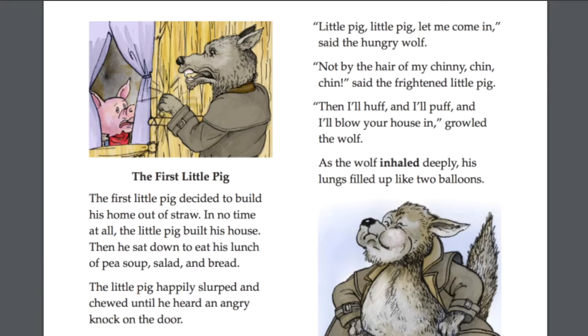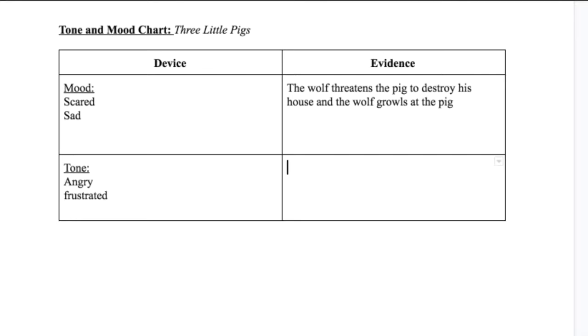So the first thing I notice is that the author is using a lot of exclamation points and is saying things like the frightened pig, the wolf growled, the hungry wolf. And if the wolf is growling and huffing and puffing and is yelling, we can assume that he is quite angry and very frustrated, because normally a person, if they're angry or frustrated, may act similar to the wolf, and they may want to do things that will harm others, and they may be yelling at another person.